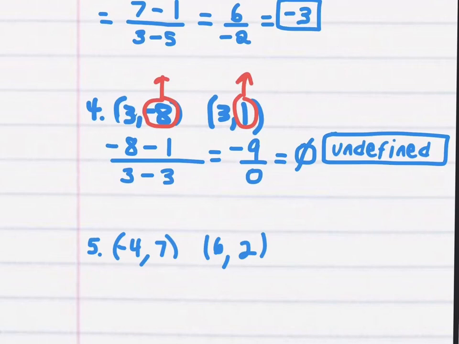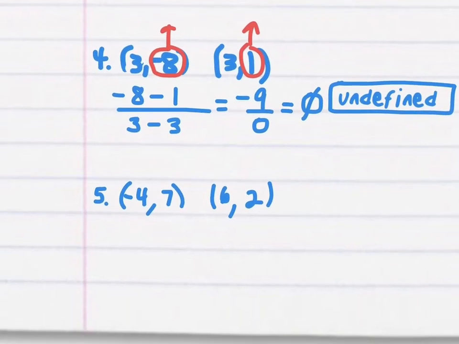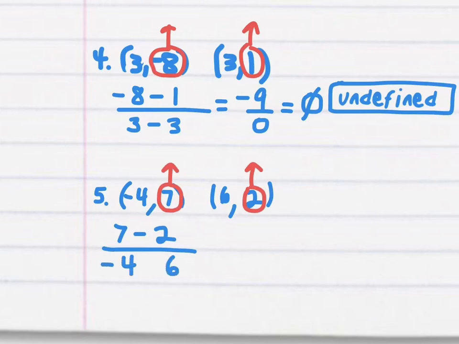So let's say we have these 2 ordered pairs, and we're trying to find the slope of the line that goes through these 2 coordinates. So now what we're going to do again, circle the y values, okay? Let the y's rise, so that means they go in the numerator. And we're going to put 7 here, 2 here, we subtract them. And then in our denominator are going to be our x values. So we have 4 and 6, and we subtract those. And so then we're going to have 5 over negative 10. And then we simplify it, and the negative we're just going to bring to the top. So this has a slope of negative 1/2.